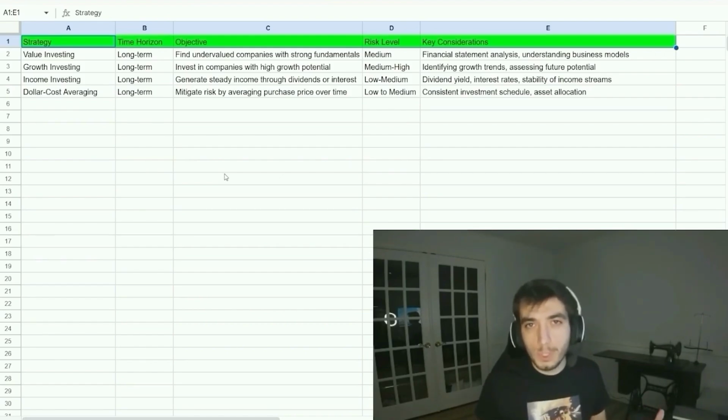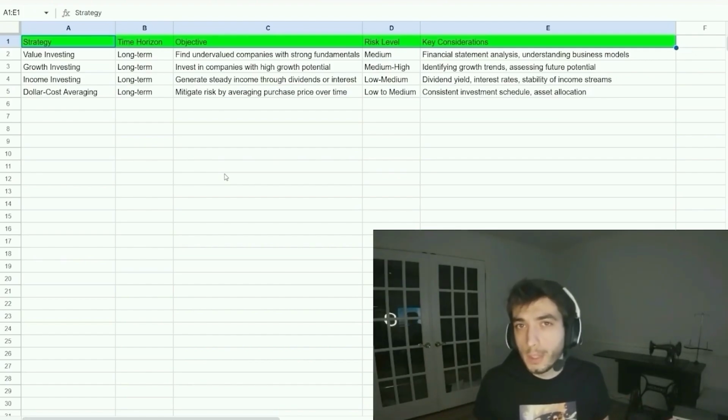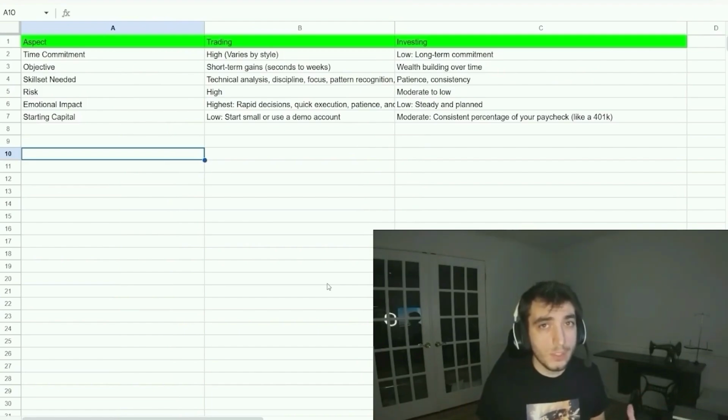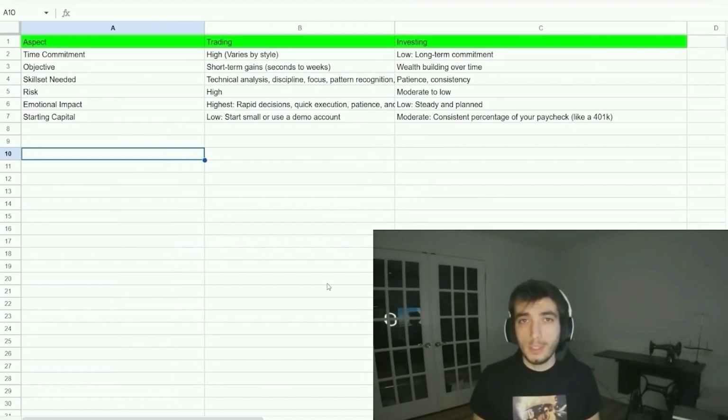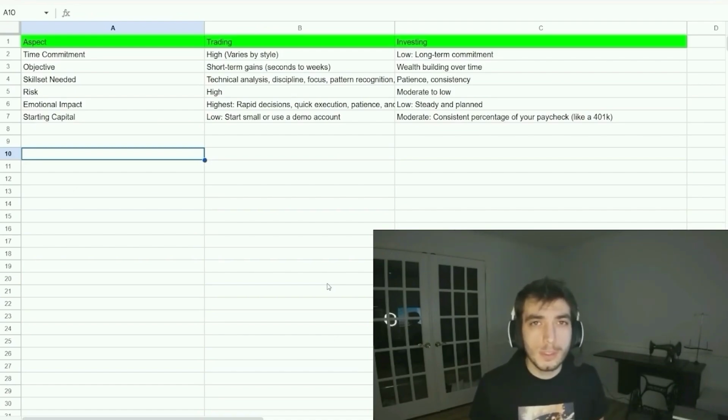This is how most people get early retirement. Basically, the more of your paycheck you put aside and invest, the earlier you can get to retirement. So I want to give you guys a conclusion here and then walk you through trading versus investing, and you can write it down in your journal and understand what type of a person you are and decide whether you want to be a trader or an investor. I will continue to teach you this system to properly trade or invest so that you can be educated and do this on your own.